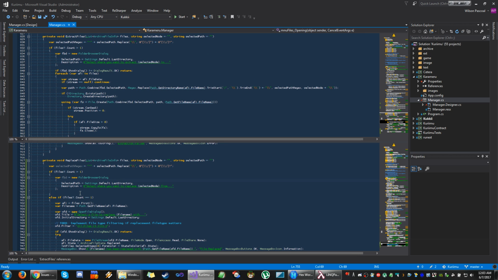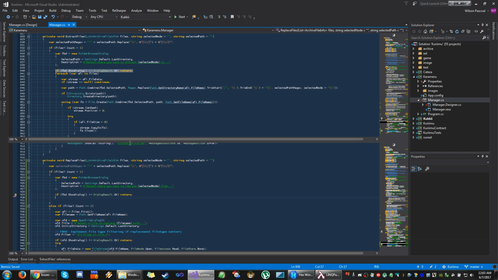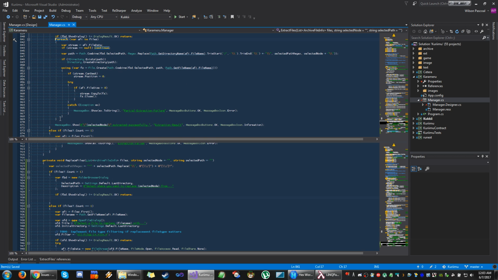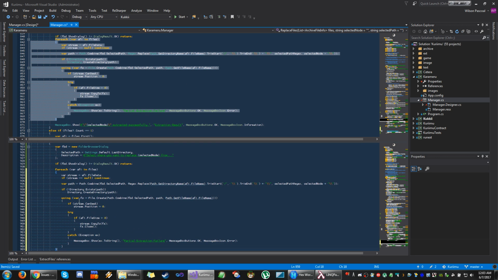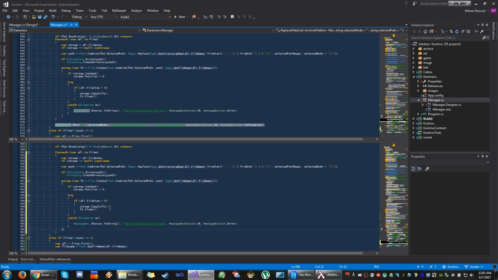Extract files. Okay, so if FBD not this thing, get out. And then we have the for each loop, which is going to do all the work. And then we're going to do a message. Selected node replaced successfully.